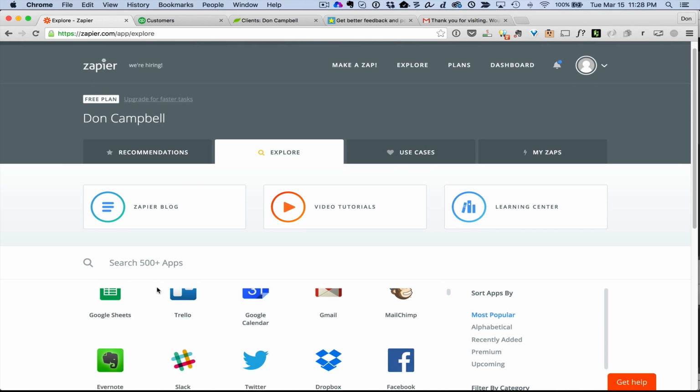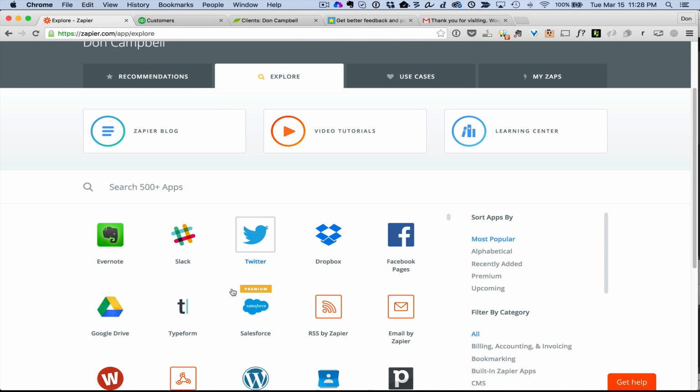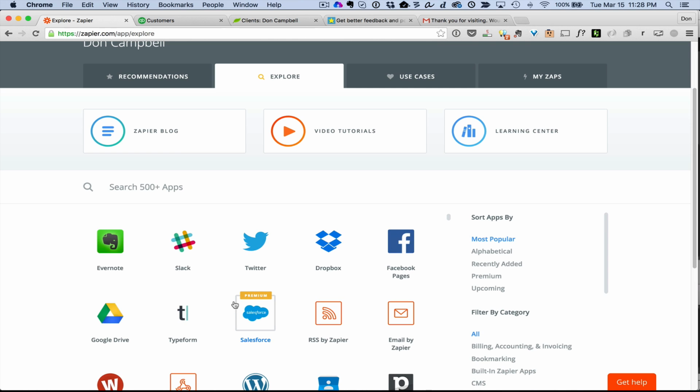And you can do that with really any of the apps, right? So any of these apps can trigger actions to happen in GetFiveStars. And so now you can hook up over 500 different apps to GetFiveStars. So anyway, we're very excited about this integration. I hope you'll give it a try. And give us your feedback.